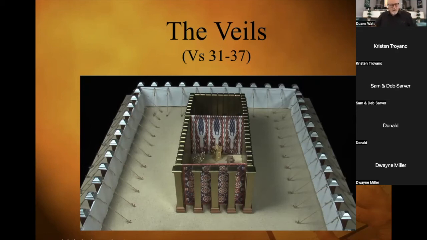So this veil was made of fine linen and blue and purple and scarlet yarn. And it had this artistic design of cherubim again. And it was to hang on four pillars made of acacia wood, again, overlaid with gold. And they were set on silver sockets themselves. We do know that later, when the temple was made in Jerusalem, hundreds of years later, which is much, much larger than this, the veil itself that was made for this big, huge temple, Solomon making the first one, the last one being whose temple was destroyed in 70 AD? Herod. Yeah, Herod's temple was destroyed in 70 AD.